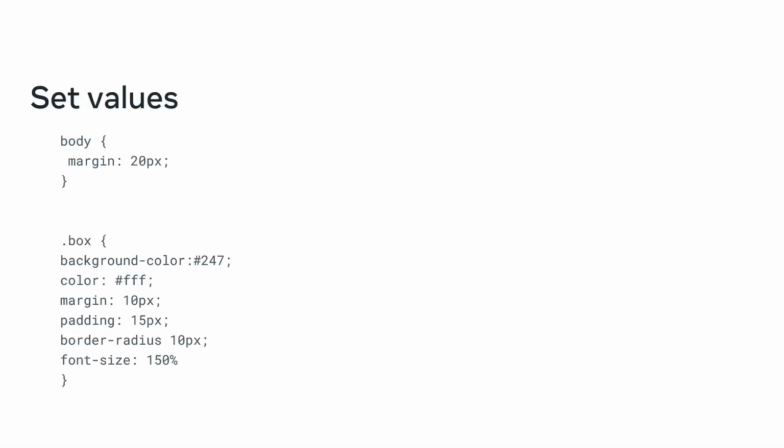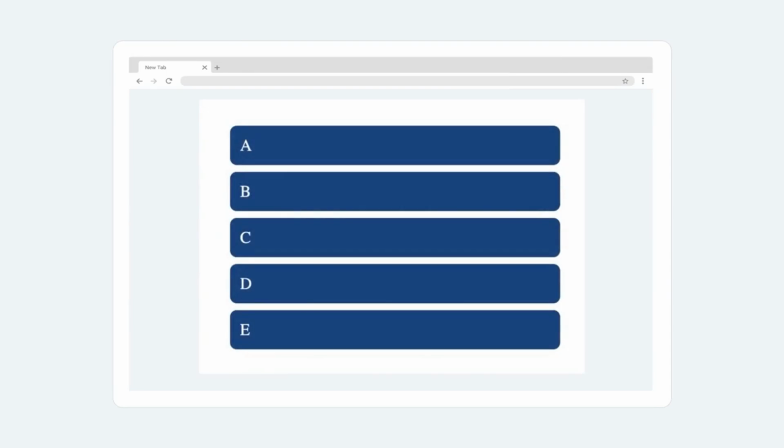The first thing to do is set the values for the properties of the different box classes inside the container object to make the layout look more presentable. The letters now have a better visual design, but their arrangement on screen is unchanged. The result is that each letter occupies more screen space than is necessary for its size. What's displayed in the viewport may appear to be a grid, but it's not actually one. It's just the default settings of CSS for a layout. Once you convert this into the grid layout, you'll be able to recognize the flexibility it can add.